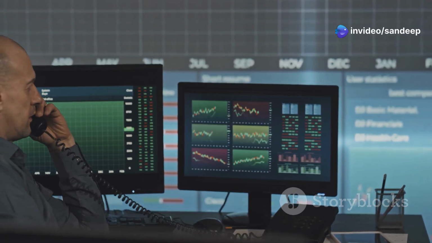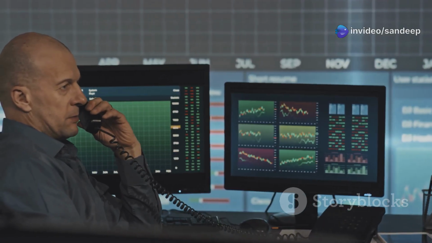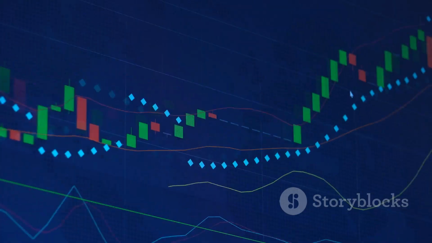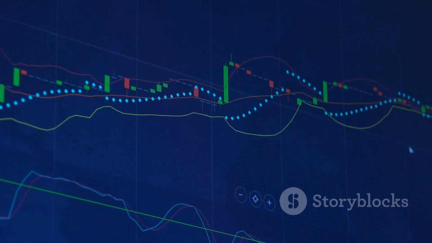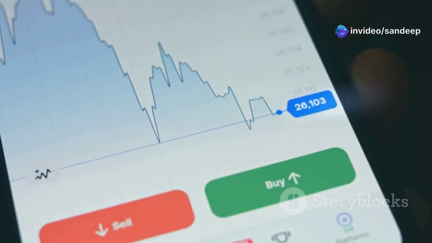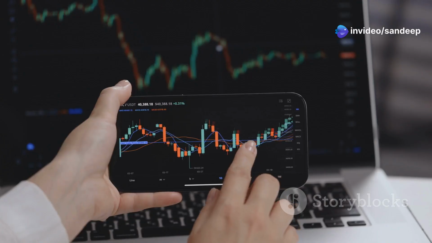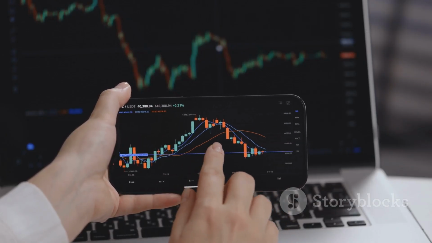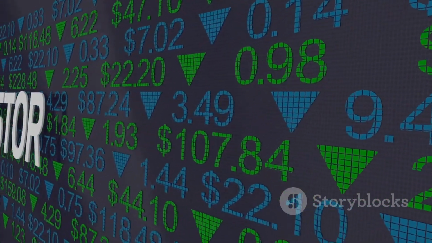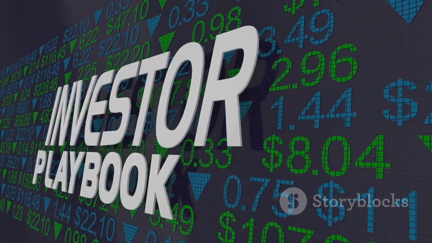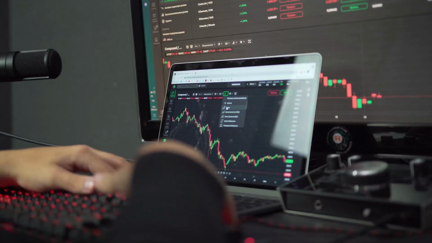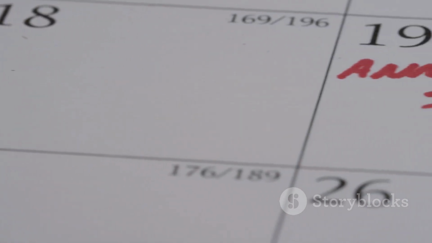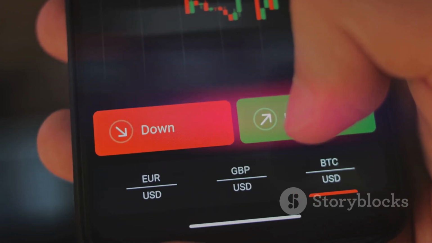Ultimately, technical analysis is a powerful tool to have in your financial toolkit. Whether you become a short-term trader or a long-term investor, understanding the language of the charts will give you a new perspective on the market. It can help you avoid buying into hype at the top and panic selling at the bottom. It encourages discipline, planning, and risk management, which are essential ingredients for success in any kind of investing. So open up a chart, start looking for those patterns, and begin your journey. The best time to start learning was yesterday. The second best time is right now.